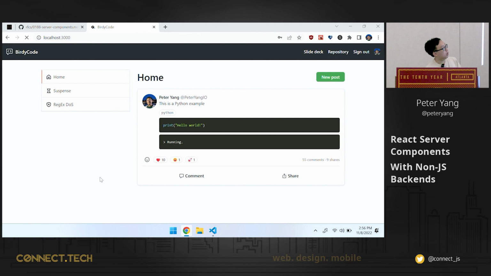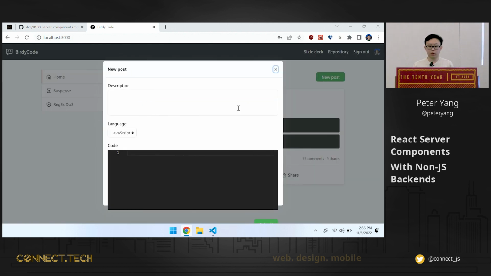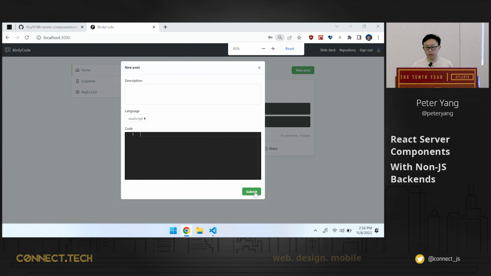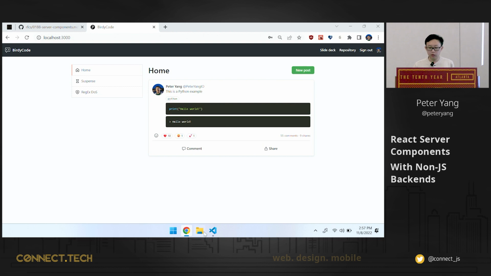And then I'll see my posts here. But this is the new post button, right? This got bubbled in as a client-side component. So most of the other stuff here is rendered by the server, but I can still put in a client-side component because this is interactive. It pops up a modal, and then I have a form here, and then I can click submit, and this submit is going to make a request from client-side to backend, and that's what you're used to with typical JavaScript because that's what you're going to have to do anyway if you want to have interactivity.